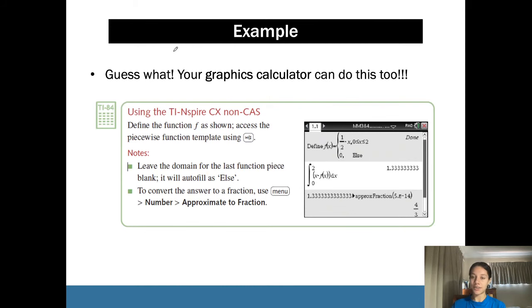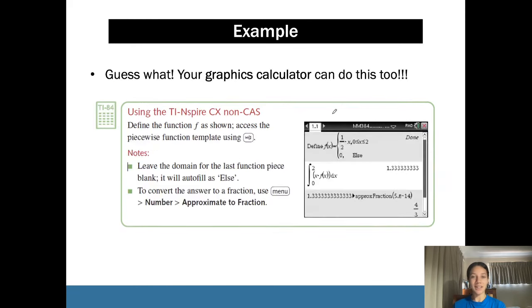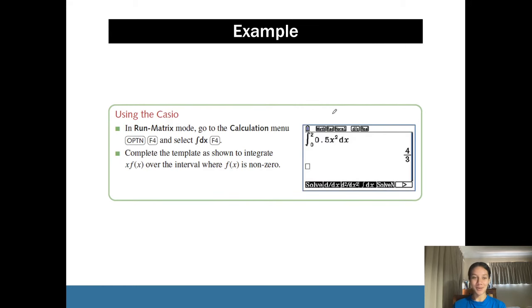And again, the graphics calculator can do the following, where in this calculator you would just define the function and then put it into a formula, or you can just have a go at it yourself by actually putting in the 0.5x squared rather than defining the function first. I have no idea why that animation is there, but it's kind of fun. Completely forgot you could do that with PowerPoint.